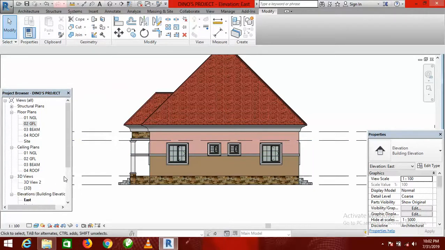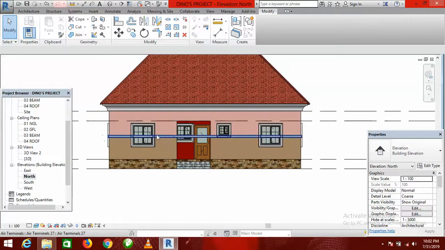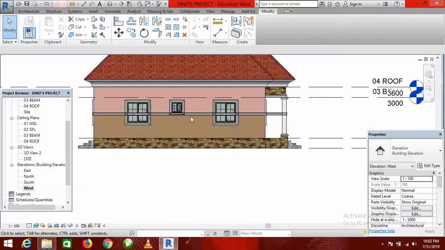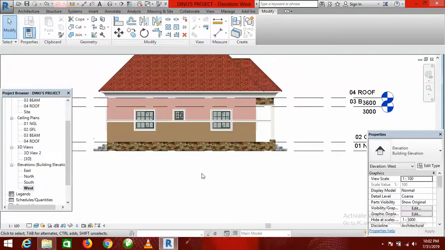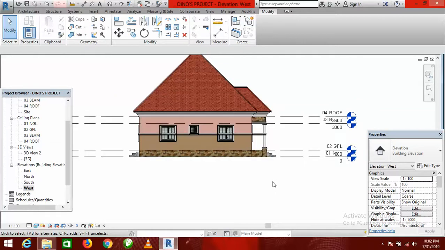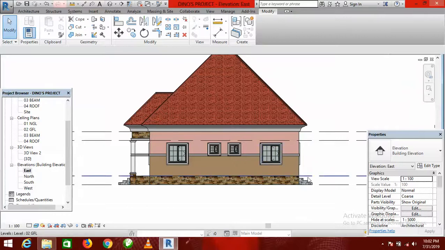And this is how you will keep on turning this building. For example, you go to your north elevation, double click on north elevation. The same thing we did on east elevation, you repeat it here to chop off this place, this one that is covering the veranda, and this one. And when you're done with that, go to the west elevation and do the same thing, until you have taken away the ones that are lying on places where you do not want them to appear. So this is how to introduce a cornice around the building on the demarcating lines of the split wall.